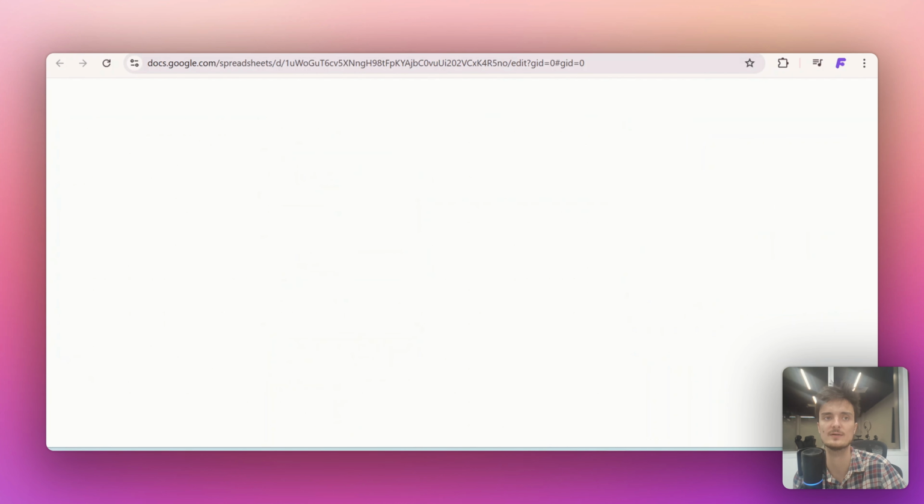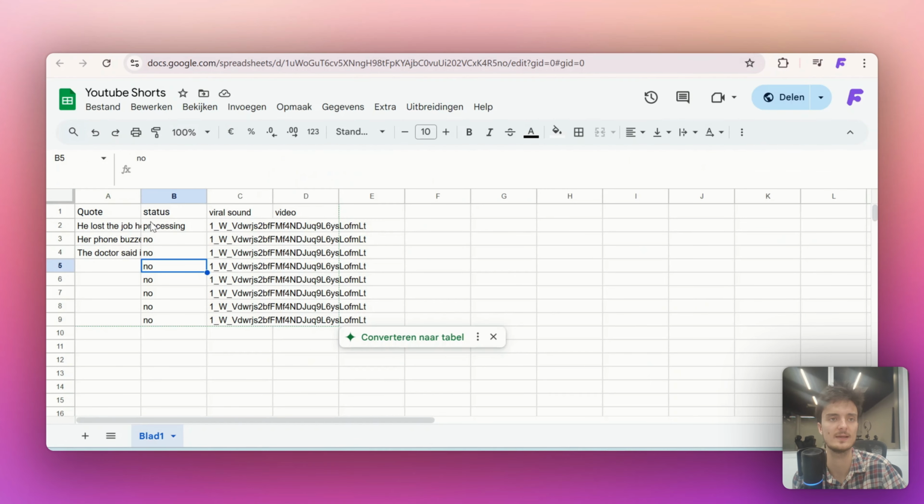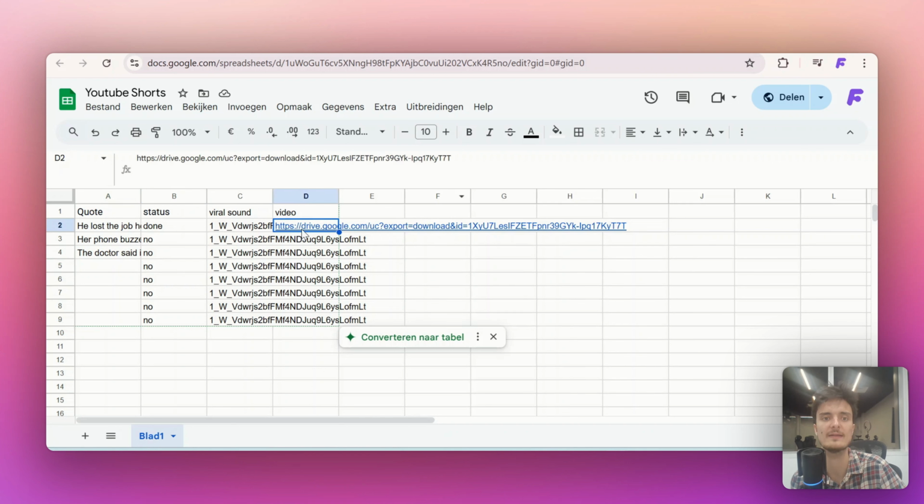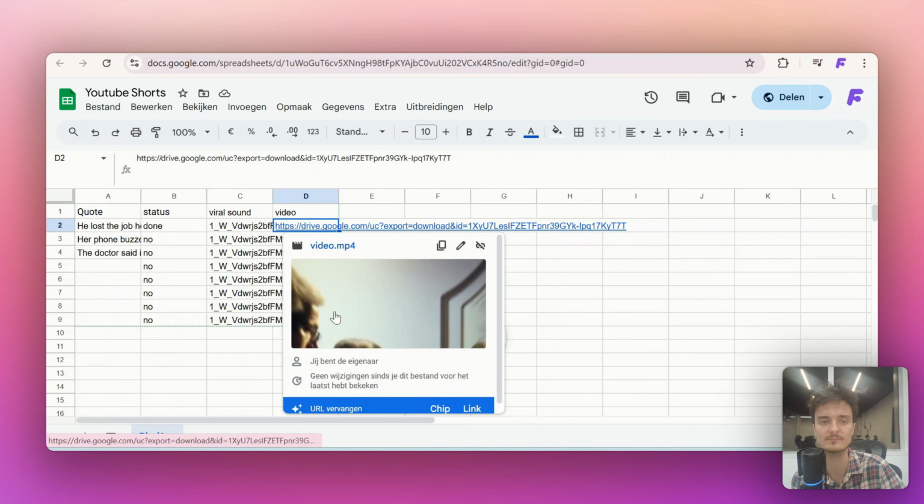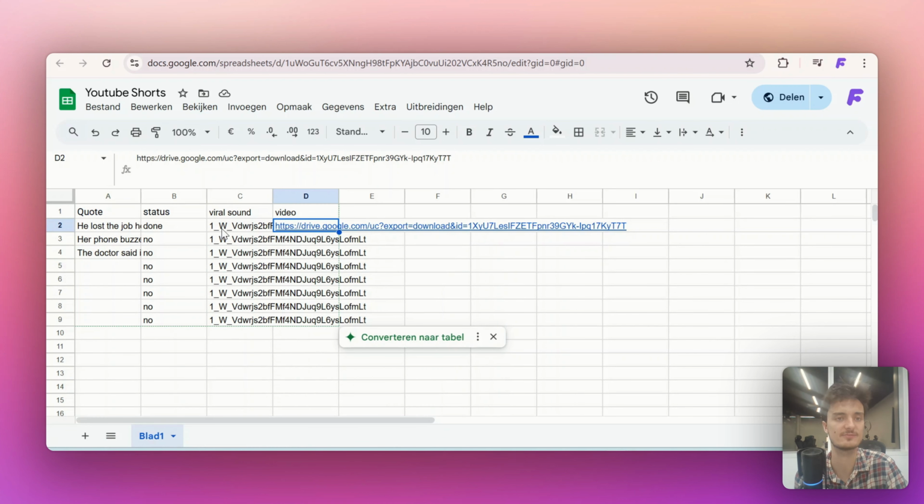I can even now go to the YouTube sheet, and now you saw the magic happening. Now with this put to done, this URL is here. It's like a download URL, and if you click this URL, it will download the video, and you see the video is already right here, and then you can upload it to TikTok, Facebook, YouTube, any platform. It will get viral. It will make a lot of money.